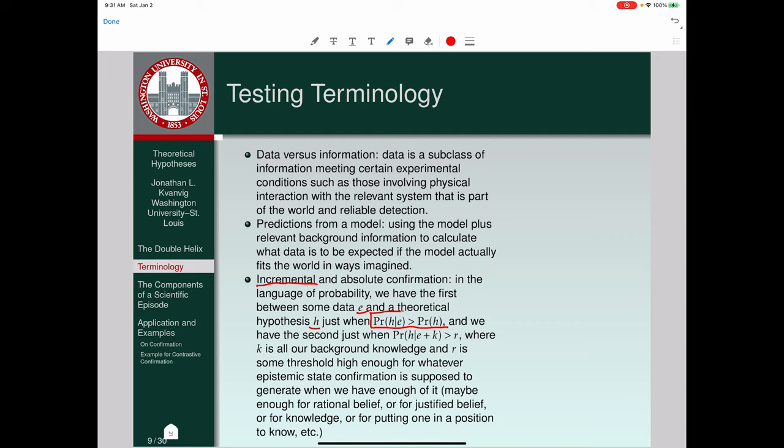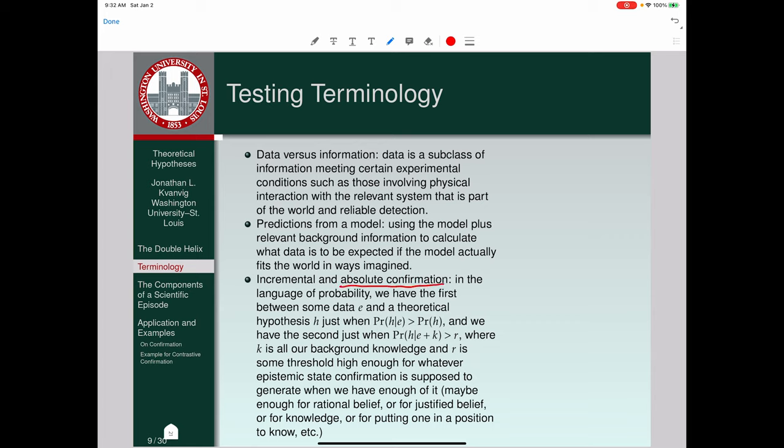So what this says is the probability of H given E is strictly greater than the probability of H itself. So here we have an unconditional probability on the right side of this inequality and a conditional probability on the other side. So the way to think about incremental confirmation is you're looking for a piece of evidence generated by an experiment that you ran that raises the probability of the hypothesis from what it was before you generated the data by running the experiment. So, incremental confirmation is a matter of probabilistic enhancement or elevation or raising. That's the fundamental notion associated with incremental confirmation.